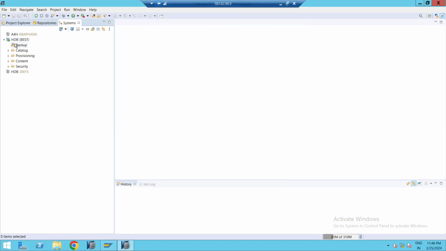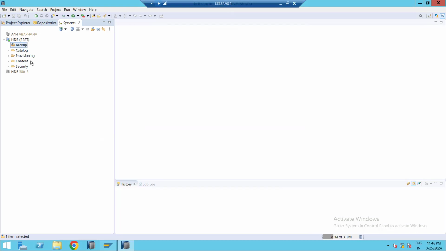Now, the first one you can see here in the HANA DB is backup. The backup is not for us, it's for the system administrator to take database backups. Remember, currently I am not connected to the application layer, the ABAP layer. This is our third layer, the database layer, the bottommost layer of the three-tier architecture. This is the HANA layer, so we are connected to the HANA database directly.